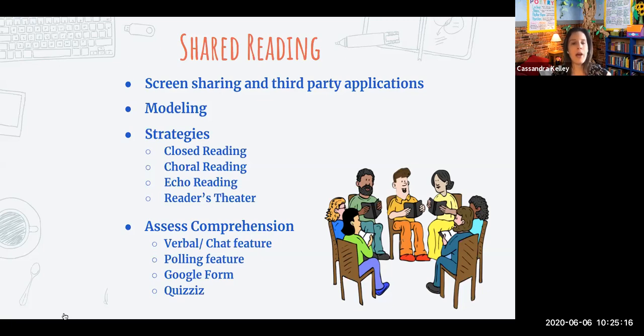And we're going to talk about some of these tech tools that have this built into them. So that's really helpful for teachers, is that you don't always have to create your own quiz, because sometimes it's built into the technology.